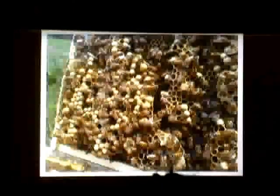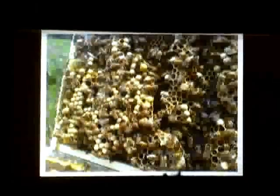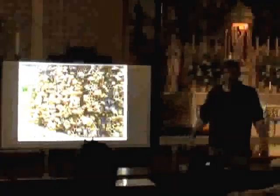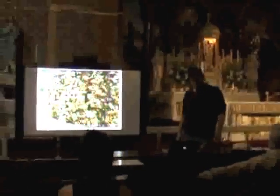So what did you do with that frame? I scraped it off, got rid of it. I don't use plastic foundation. It can work. I mean, one of the frames that Suzanne had is plastic foundation. There's a lot of people who use nothing but plastic foundation. It's got a lot of things to recommend it. It's easy to work with, but I've never had a lot of it.